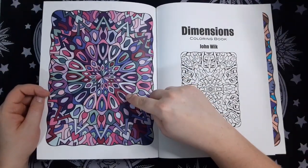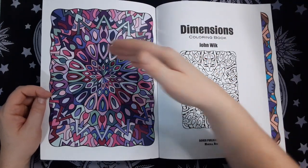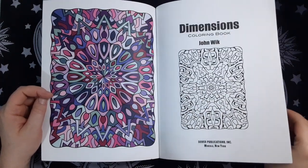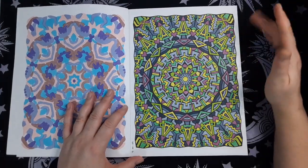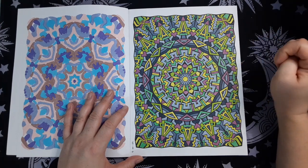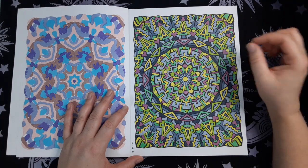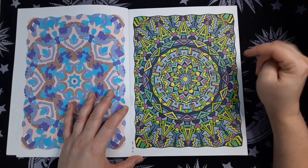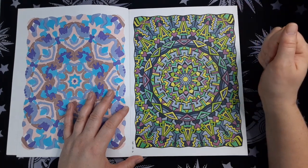But then I was looking at this one. The example pictures are rather chaotic, even though they have a color scheme, and so I realized that there is some method to the madness, and I decided to kind of follow that pattern on this one. Again, it was another random marker draw with the Bianyo pastel set, which are not as juicy, even though they work really well. They've got a really nice hard fine tip, so it was easy to get into those smaller spaces. So yeah, I randomly picked the four colors, and then I did the grays on purpose.